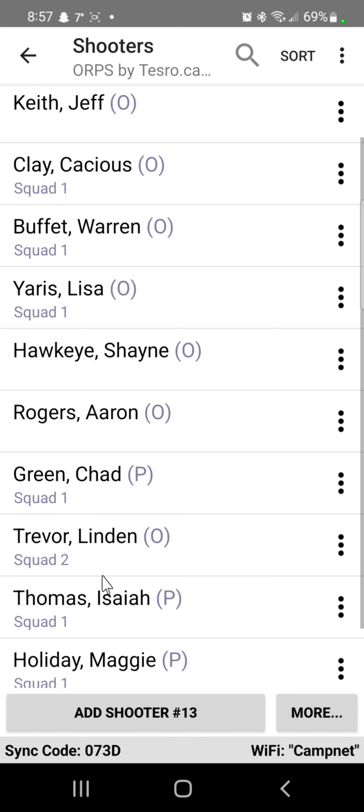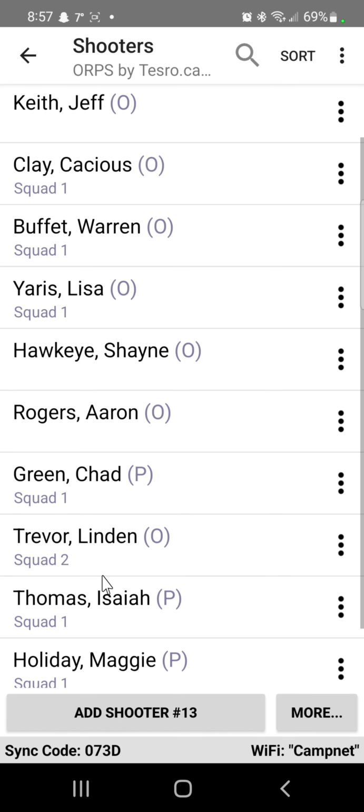That's up to you guys. But you select the shooter and target one. If they get a hit, we click the hit. If they miss, we click the miss. And then we just go through that for the entire course of fire.